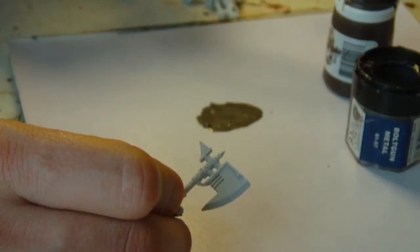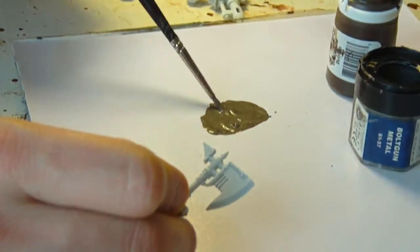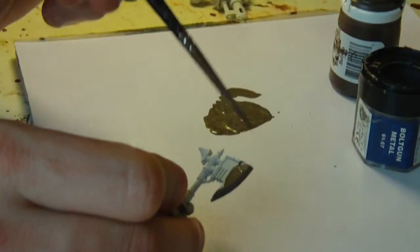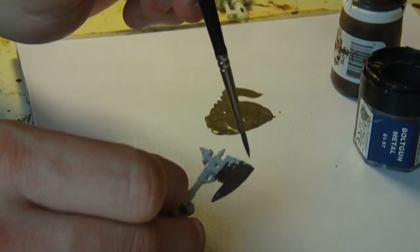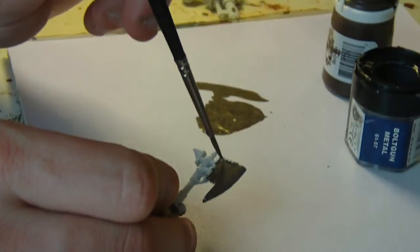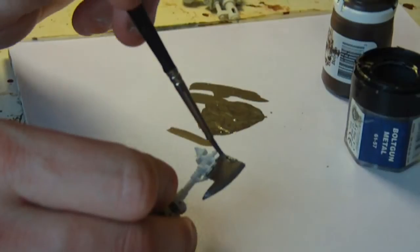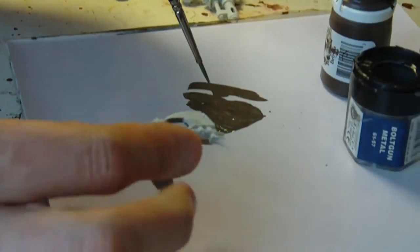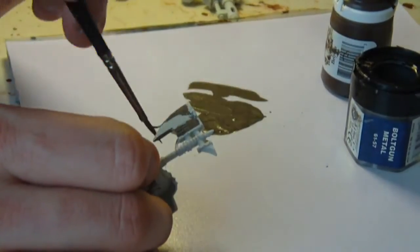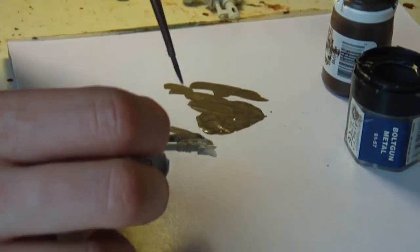Let me add a little bit more Battlefield Brown to that. This has the same effect as darkening the paint with black, but it gives a bit more visual interest - it gives some tone to the colour as well as changing the value and lightness, and also adds richness to the colour. I'm now going to just paint that on. I haven't really watered down this paint very much, so I need to brush it out quite thinly, just relying on the water from washing the brush to thin it down because I want a nice strong cover colour. I'm going to base coat the whole axe head in this warm metallic colour and then give it a few moments to dry.